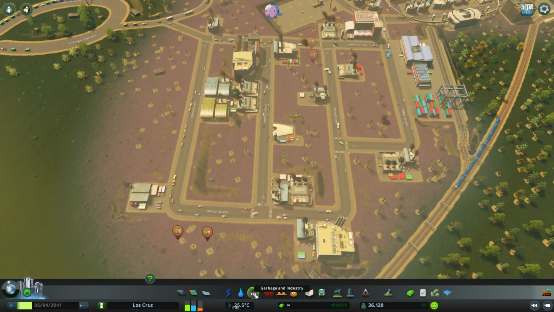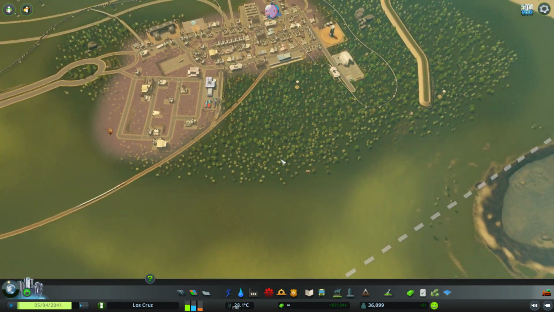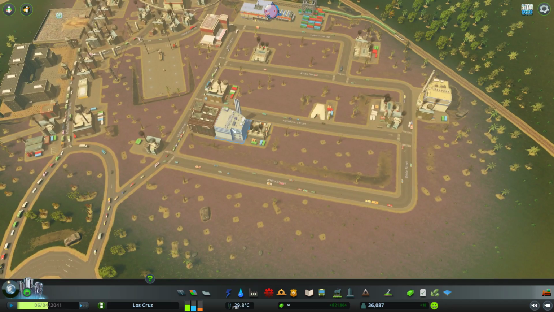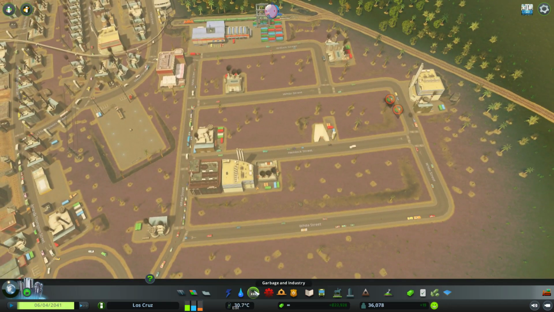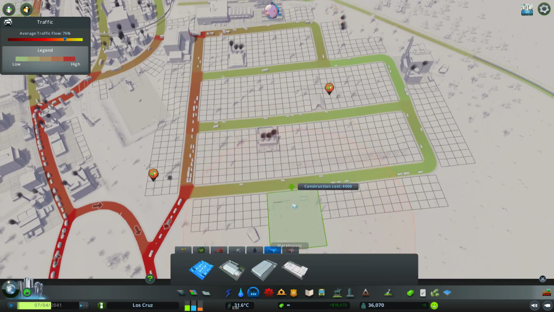Now, of course, warehouses and stuff. So I'm thinking I'm going to have my main production area here, and even I might expand it into this empty area here, with some flowing down to the coastline. But this bit is going to be my warehouses and my long-term storage. So what you do is you come to your industries tab, your garbage and industry, which is now the factory, and you go along to this second to last one, which is warehouses. And you've got 4 types.